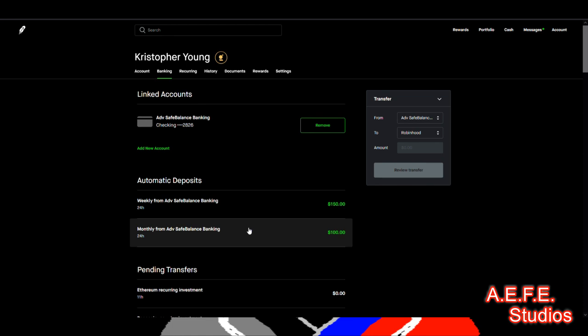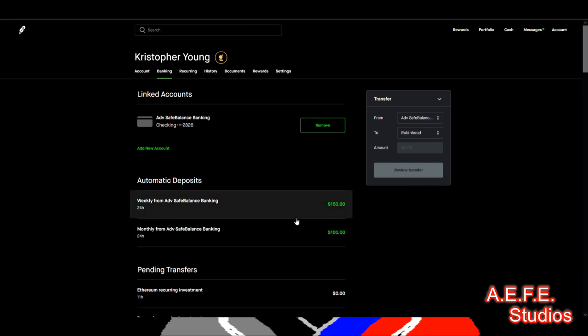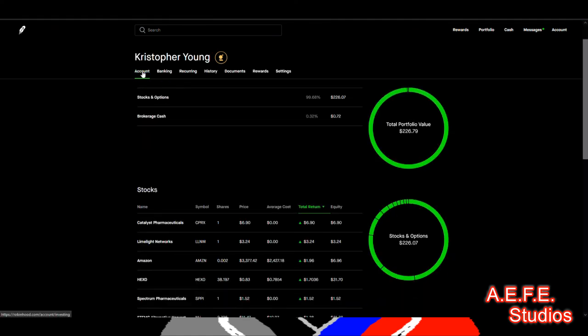And also, I have cash left over. That's why I have this extra 100 a month, so I have cash left over to be getting interest off of. A year from now, we'll see where we're at, how much interest we're making, and how well we're doing on Robinhood. We will check this a year from now. Robinhood is really easy to set up. So it's just my insight on Robinhood, about my stocks, how I have it set up, and the certain picks I have, and why I have certain picks.